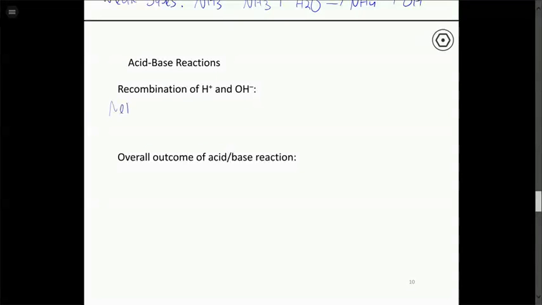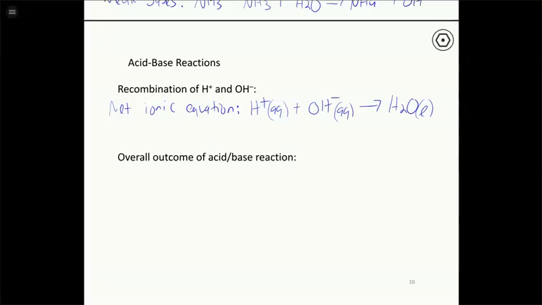So that gives us a net ionic equation that looks pretty simple, and it's going to be the same for every acid-base reaction. I should say almost every acid-base reaction, because sometimes acid-base reactions are accompanied by precipitation, in which case the net ionic equation looks a little bit different. But just about all acid-base reactions have the same net ionic equation, which is that H plus, which comes from the acid, reacts with OH minus from the base, and you're just making water. So it's recombining H plus and OH minus to make water. Okay, so that's what the net ionic equation usually looks like.